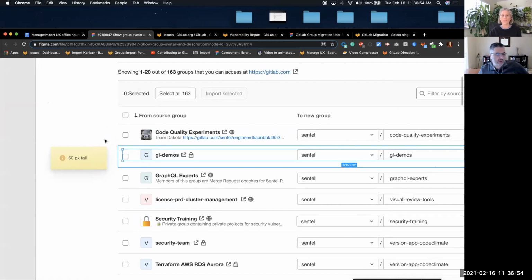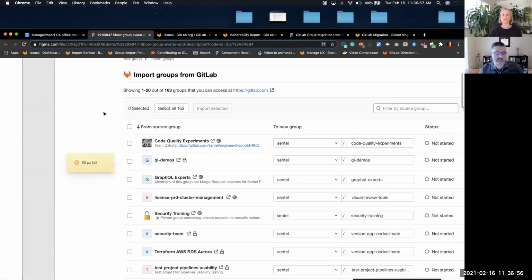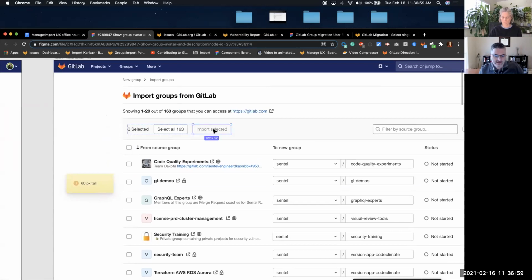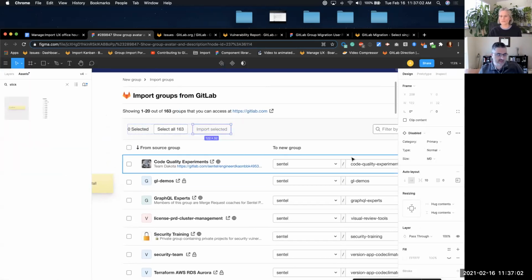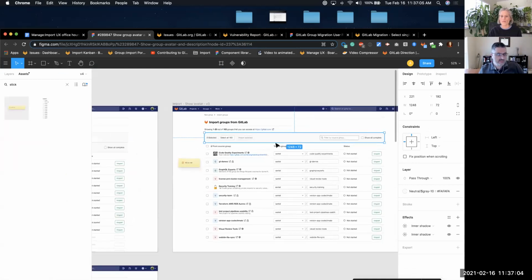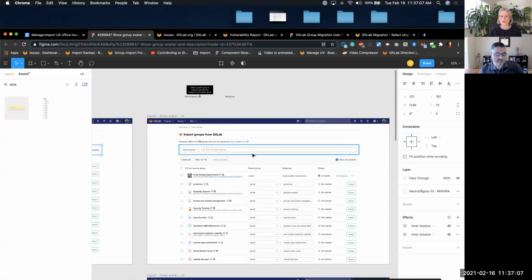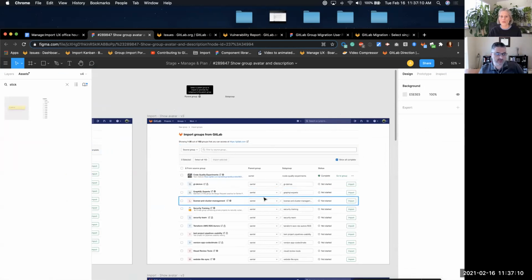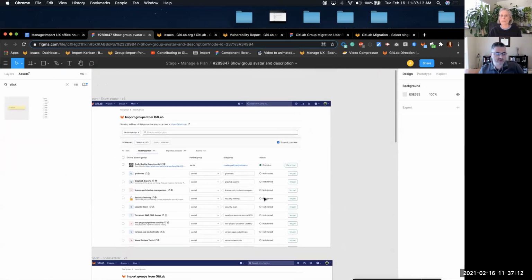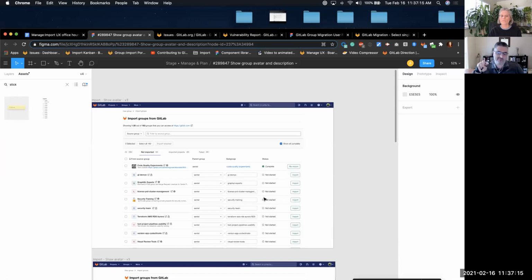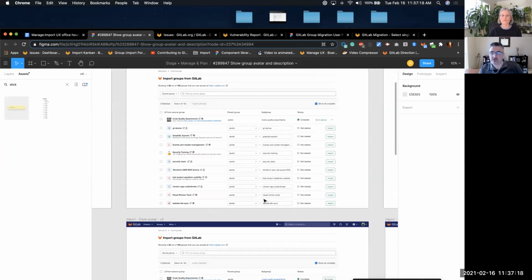I was just talking out loud to myself to try to grok how I feel about it. Yeah, it looks good. Google has an interesting metaphor there that we might want to consider as well. And they have a drop-down next to the checkbox that's a select all. So the select all is just one checkbox. And then you have a drop-down that says select all 163 or select all 20 on this page or whatever. We could just put the two choices there.